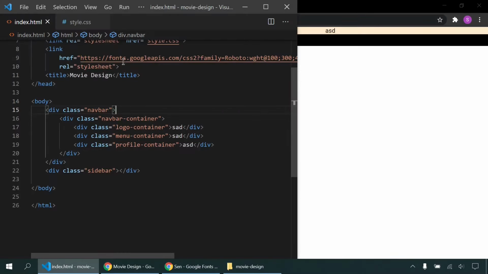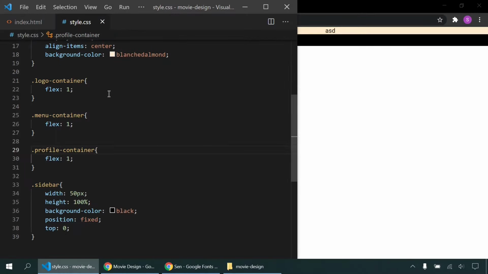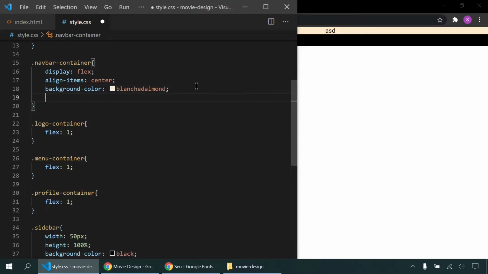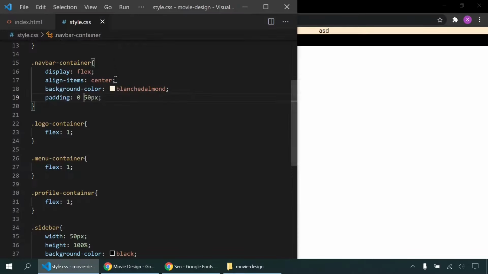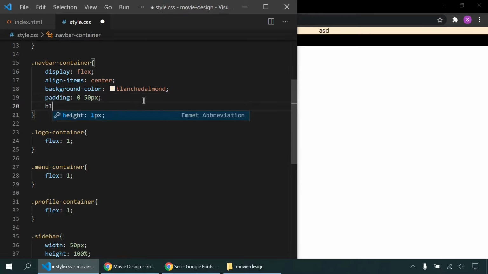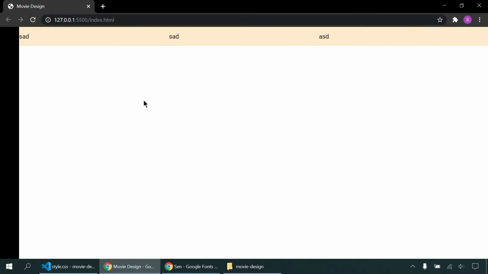I should give some padding or margin. I will come here and say padding 50 pixels. And top and bottom should be 0, of course. Something like that. But as you can see, our height is not 100%. I will say this and okay.